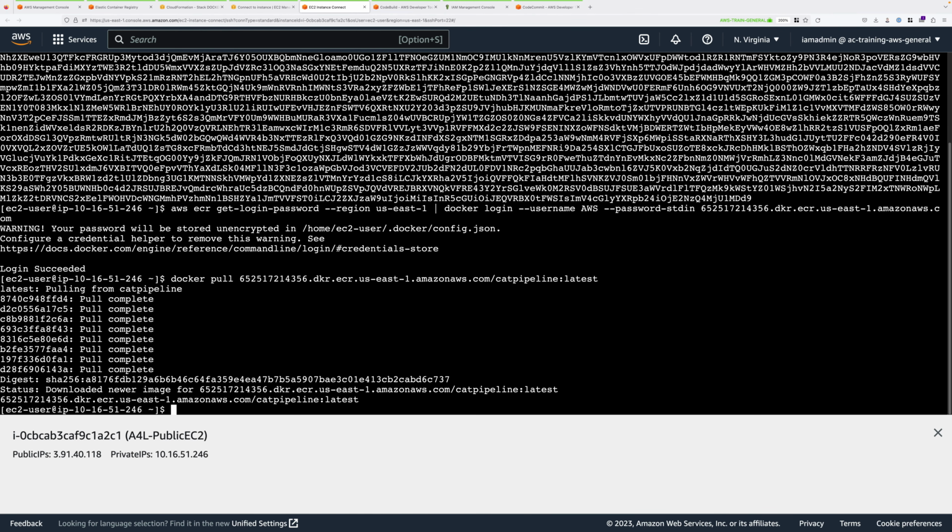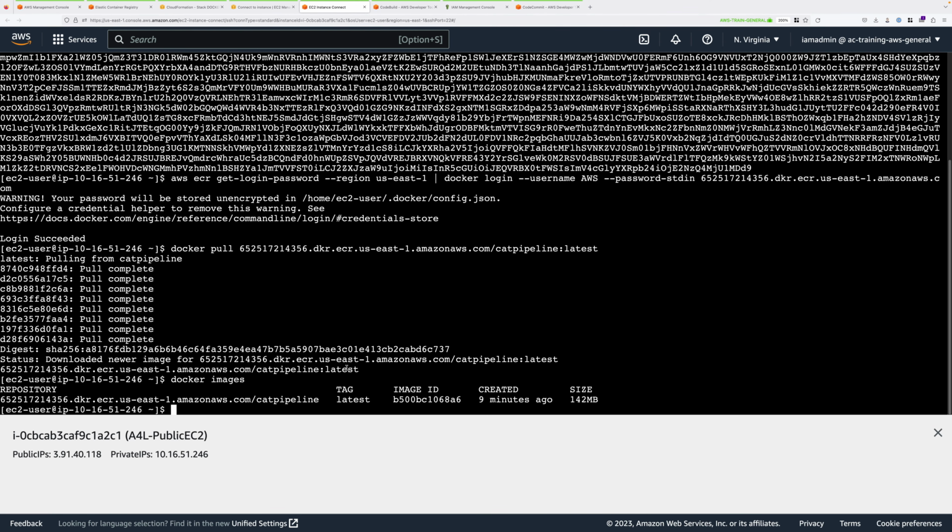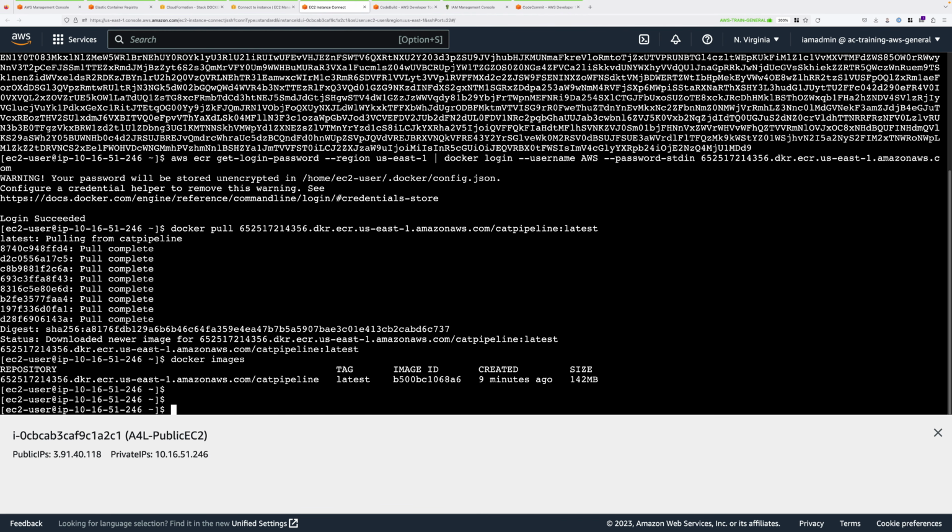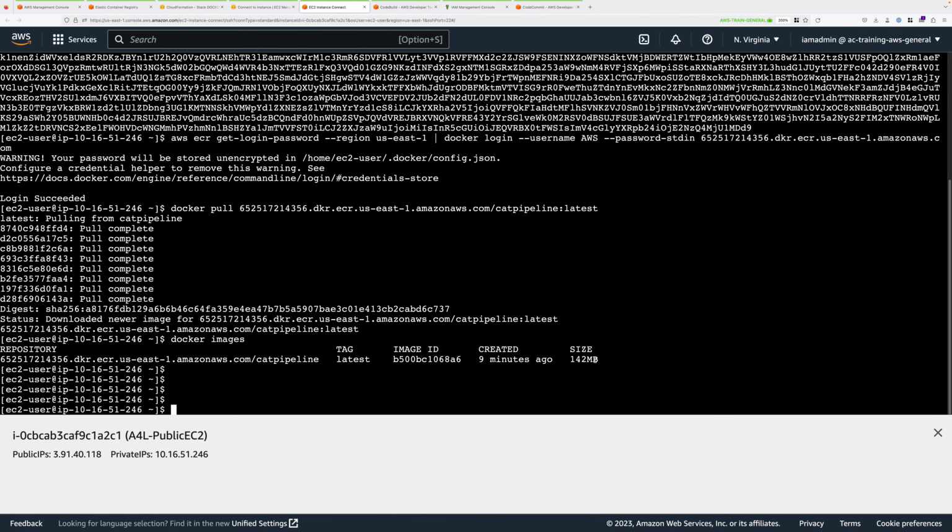Now that that's downloaded, we can run a docker images just to display a list of images that we've got on this EC2 instance. And this CodePipeline image is the one that you created with CodeBuild. What I want you to do is to copy the image ID into your clipboard. And then we're going to go ahead and run this Docker image.